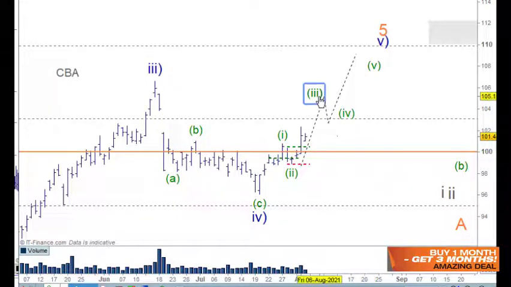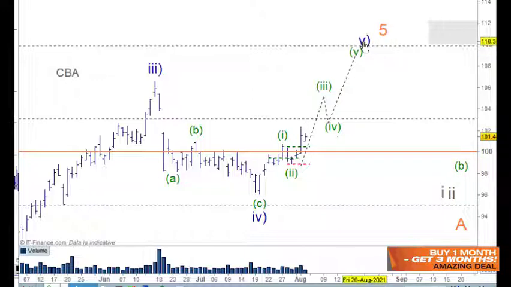Anyway, we just count the waves. We can put in targets and do this and do that, but you're always about 20% off at least in these sorts of things. So it's just good as a bit of guidance. But yeah, look, we've done what we're supposed to do here. We've got a position below the level. And we've got a position above the level, so that's all tucked in there. We shouldn't see this breached again.